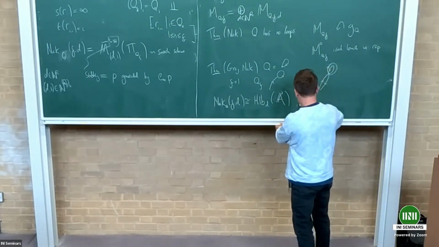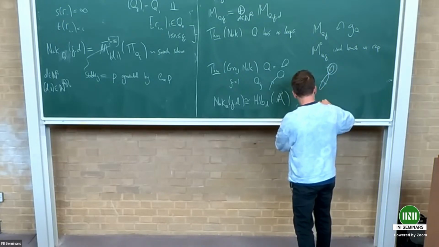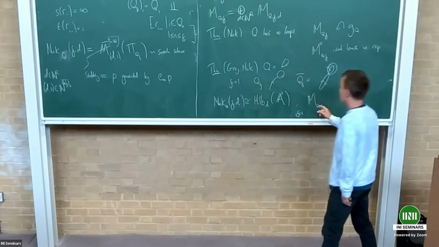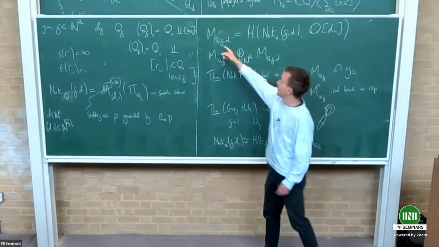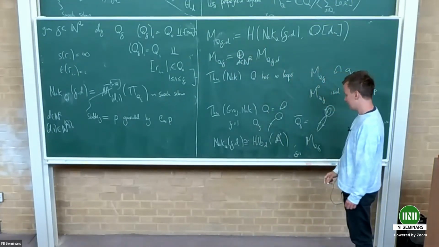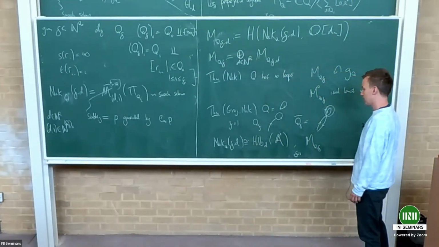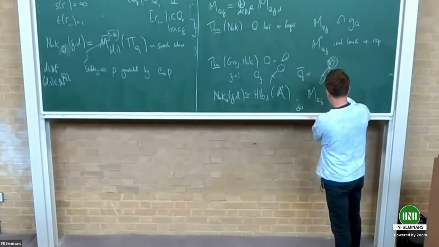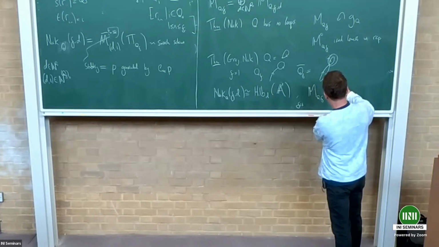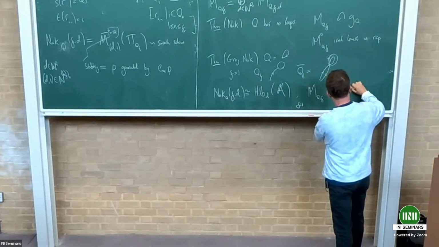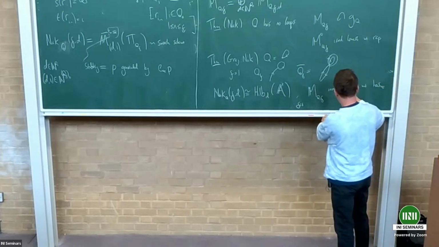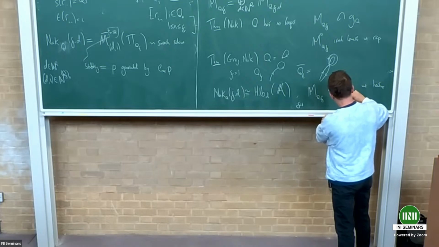And finally, the sort of deep result is that MQF with F equals 1, so this is the direct sum of MQFD over all d. That is, it's the direct sum of the cohomologies of all of the Hilbert schemes of A2 for all values of d. This is an irreducible lowest weight representation.